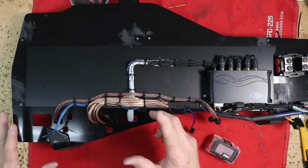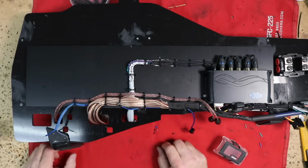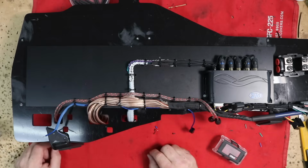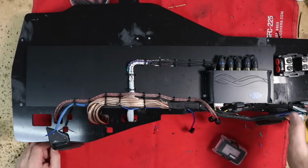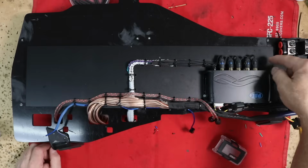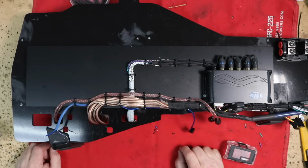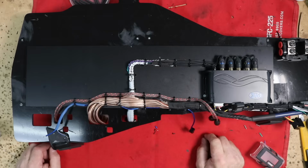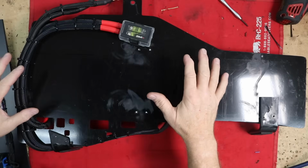So those are probably going to be my next endeavor on this, is get those grounds up and around and over to here, because that seems pretty straightforward and easy. And while I'm doing that, I'll figure out the best place to put this fuse holder so that I can get my wire runs where they need to be. And then the last thing will be connecting up to this, which is the subwire output to go off to his JL woofer. This is what I've come up with for the power.